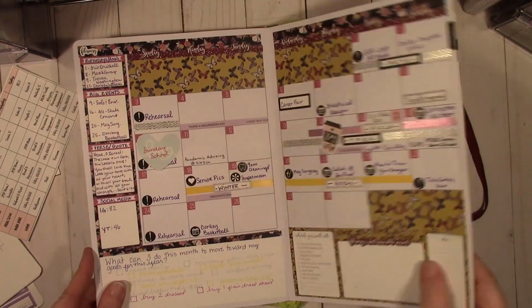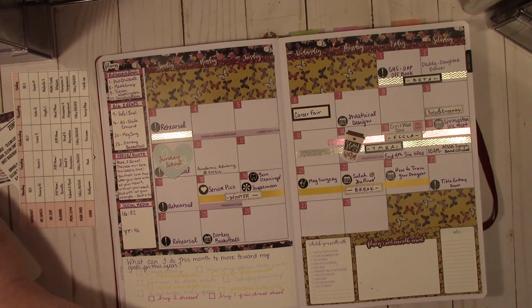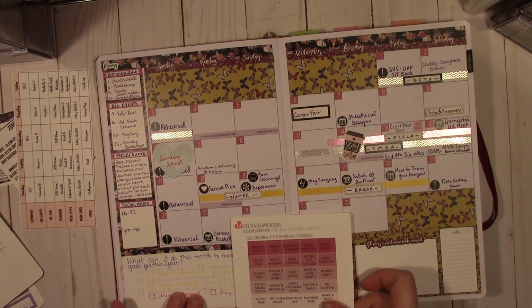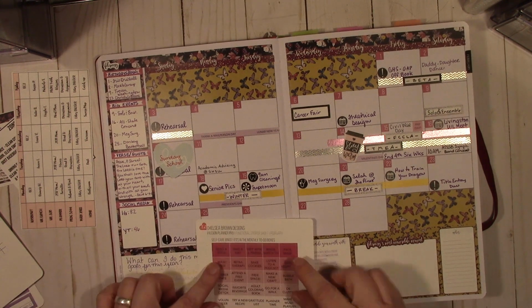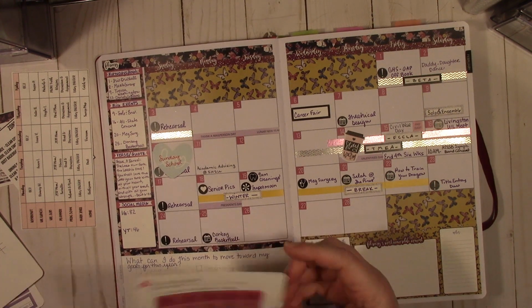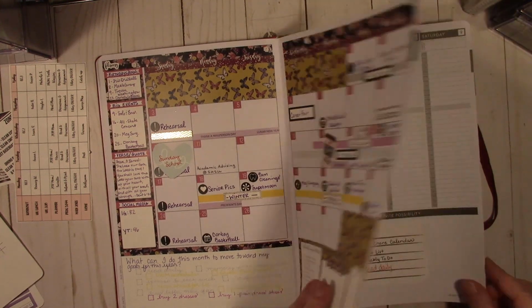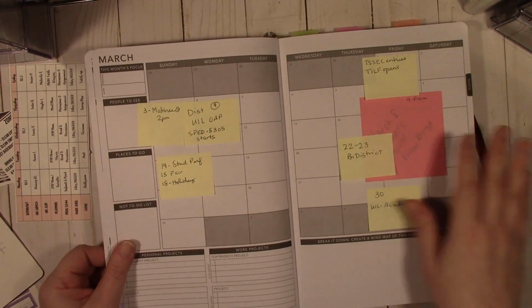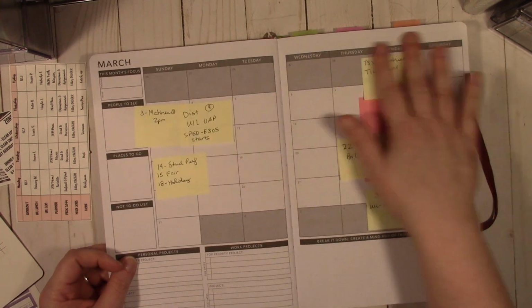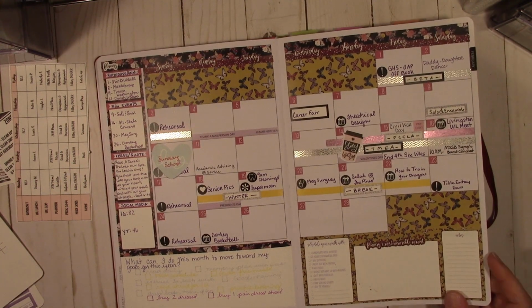So excited for that. This is what my February looks like already. And so I've got to decide if I've got room or where I want to put this, because see, this barely fits there, and it's going to cover up what I've done. So if I'm going to put this in here, I have to put this next to it. So we'll just see. I haven't decided what I'm going to do with those yet. But February is crazy busy. And I got my March kit in yesterday, and so soon I will put this all together because March is crazier than February, if that's even possible.